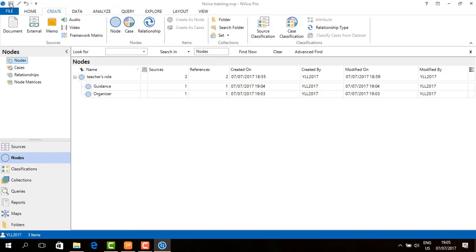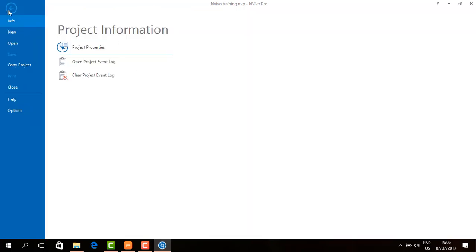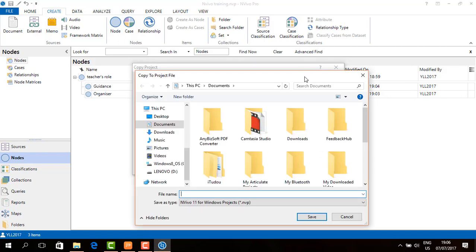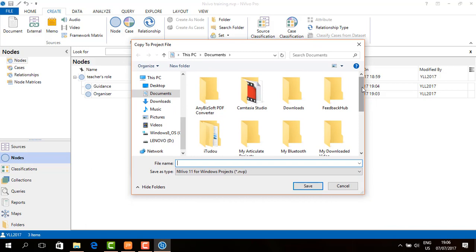And if you want to copy your project to save it, for example, in a hard drive or somewhere else, you can click File, and then Copy Project, and then Location, Browse, so you can actually save your project in a different place.